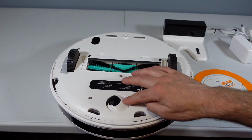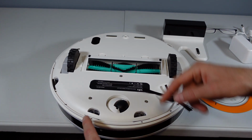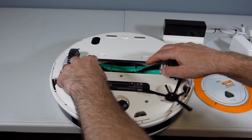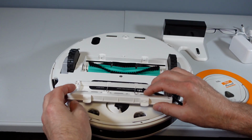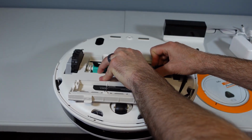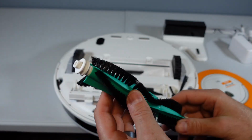On the bottom side, we have our two tractor wheels here to help it move around. We have our swivel wheel in the front here. We have our sensors so it prevents falling off of the ledge. Then we have a track sensor back here. The roller in the side here in the middle can be removed. Simply pull up on these tabs. This cover comes out. Pull up on the one side, slide out the other side here, clean it off, have it ready for the next use.